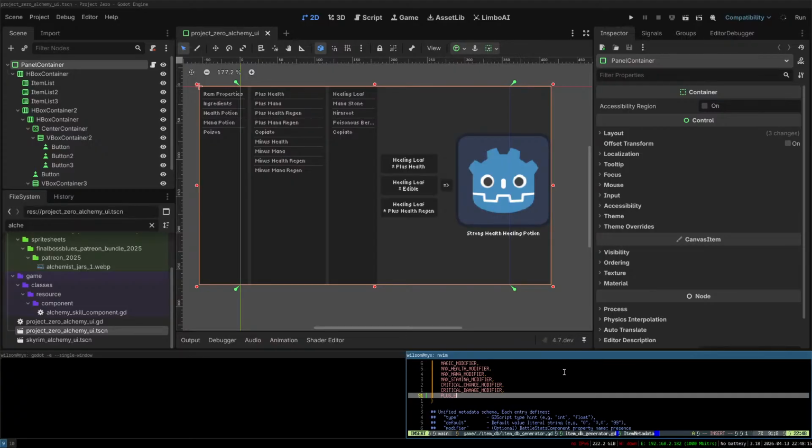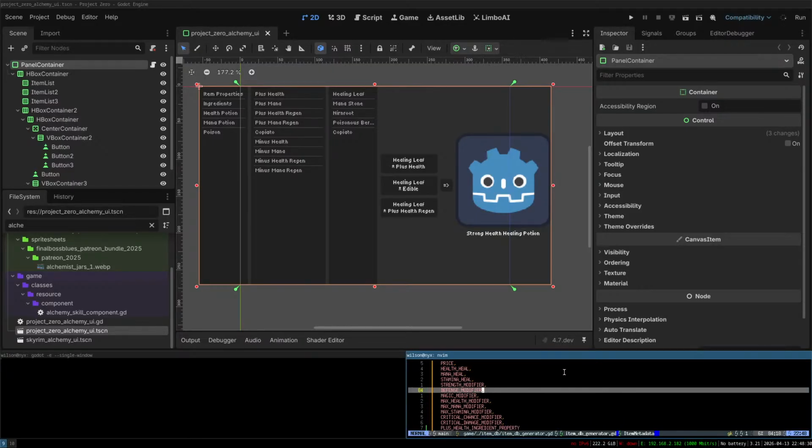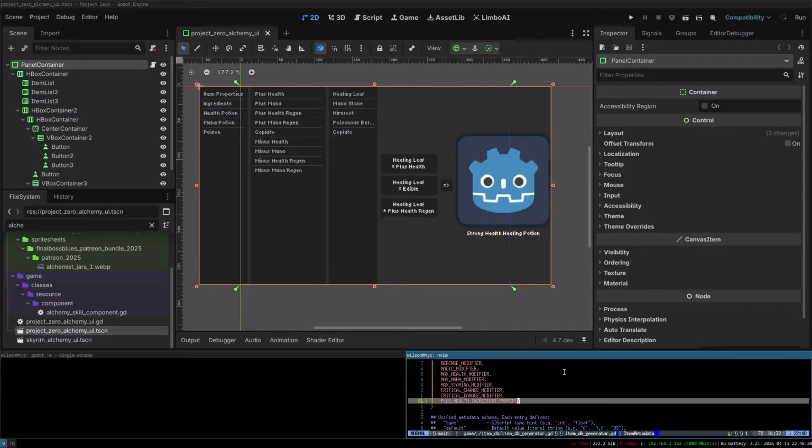Plus health. I think I would do ingredient property at the very end, just to make sure that each property we're adding here has a context.